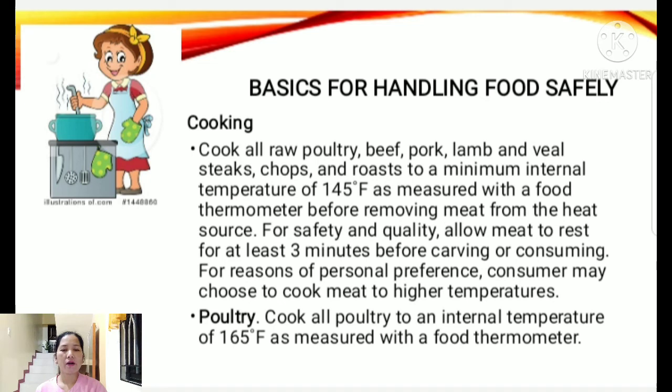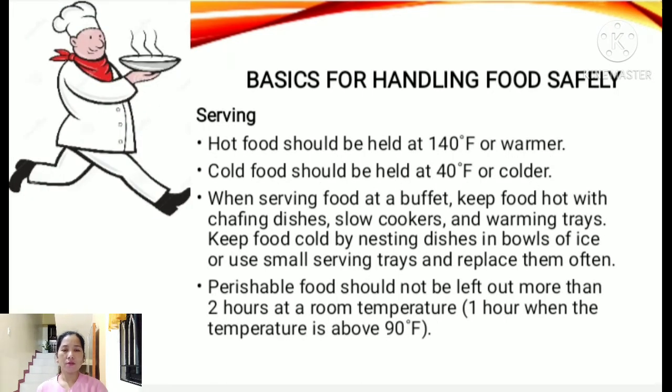So, if you prepare and cook food ahead of time, divide large number of portions into small, shallow containers and refrigerate. Okay, halimbawa, maramihan yung ating niluto. Hindi naman consumable, kasi kakunti, halimbawa kakunti ang miyembro ng pamilya, tapos maraming niluto. For example, halimbawa niluto ng chicken adobo, madami. So, ilalagay natin in a shallow and small containers at ang atin lamang i-consume, ilalagay ay yung consumable.